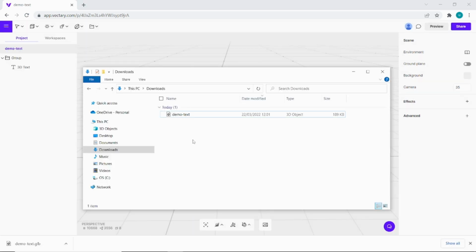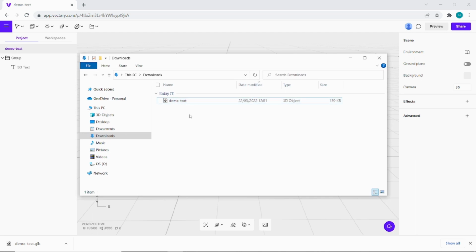Going back to our exported file, this file contains our 3D text, and the format of this file is sort of a JSON format. Now, when we import it into our React app, we can also change properties like the color and the position.